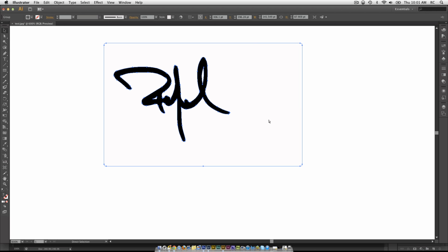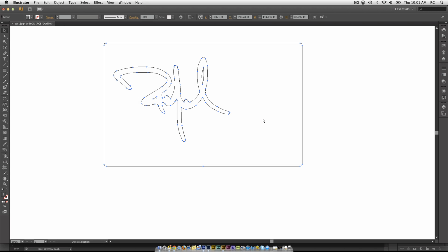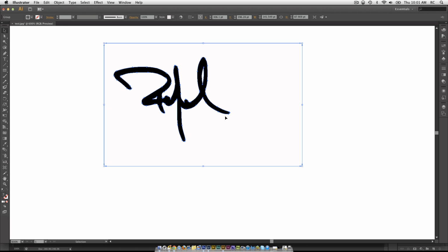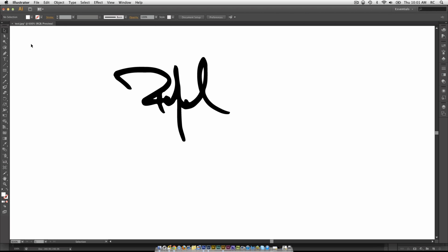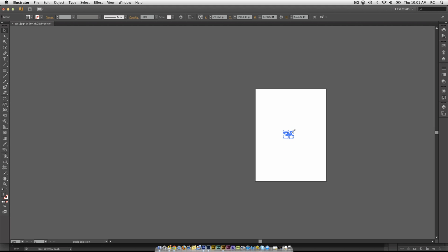If I did a Control Y or Command Y, you'll see that there's a shape that's there. Now what I'm going to do is take this box, switch over here to this direct select tool, and delete it so that the only thing that's left is this shape. Again, zoom out here, and I'll make this really big now. Once I have that set, I can go ahead and just copy that.